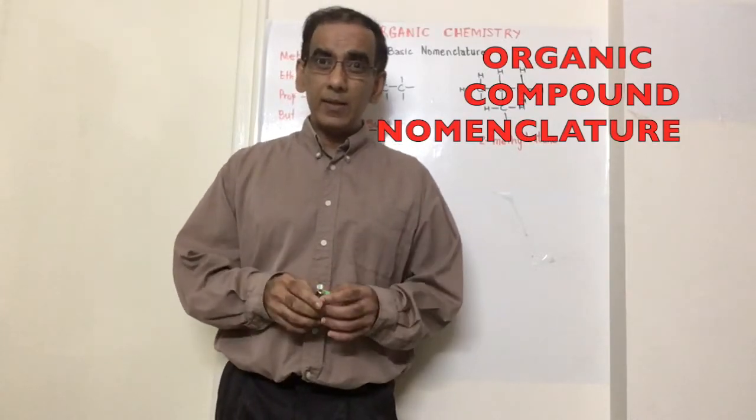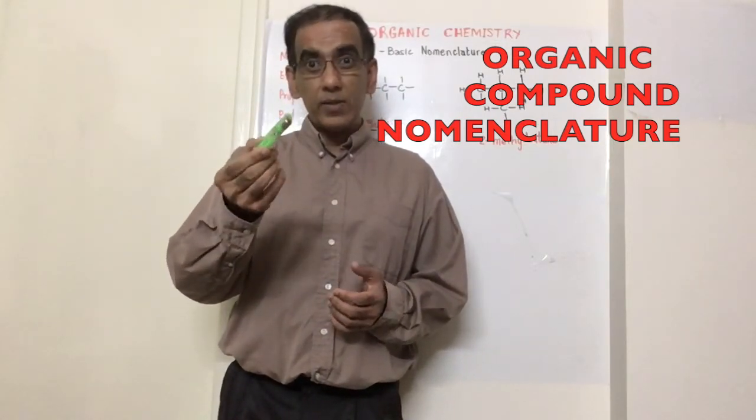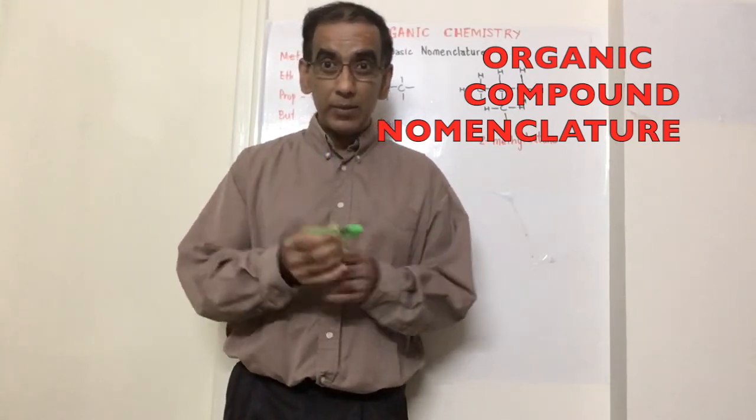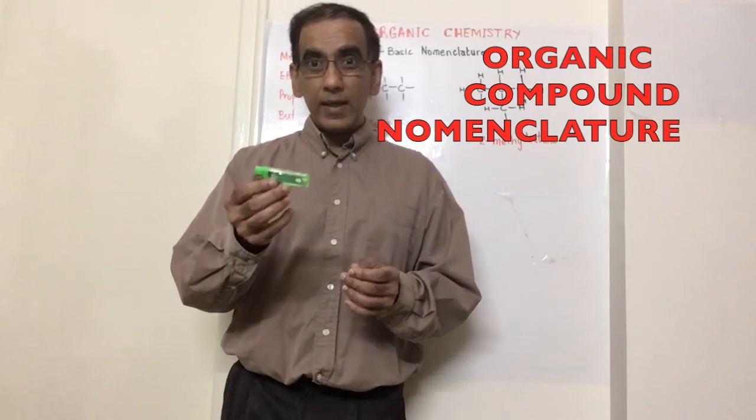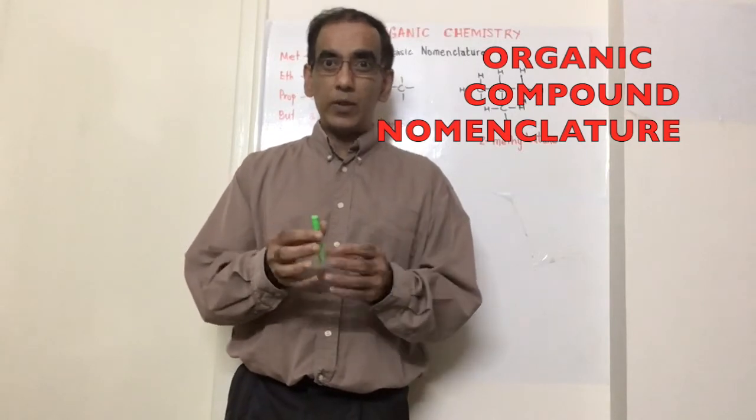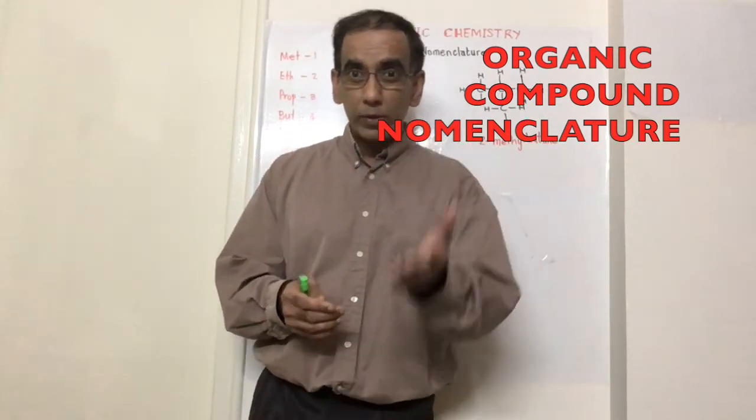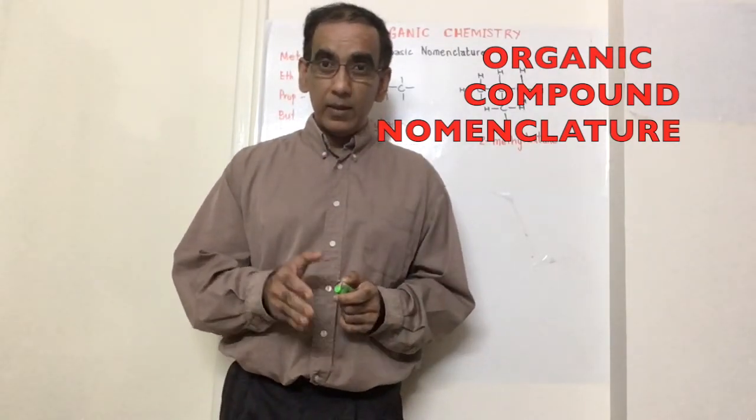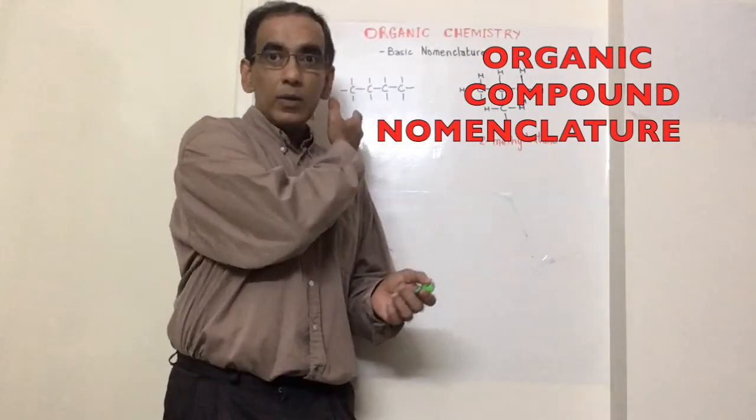Hello and welcome to this module on IB organic chemistry. I have in my hand here a butane lighter. But what kind of butane does it contain? Do you know that butane has an isomer that is commonly known as isobutane? But what about if we have a substance that has three or four structural isomers, things that have the same molecular formula but different spatial arrangements? How could we distinguish between one isomer and another?